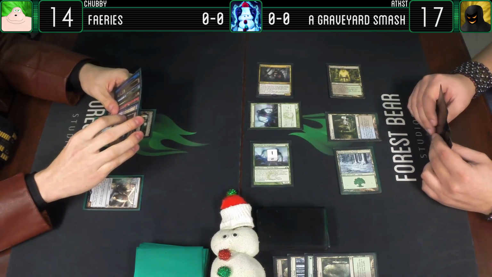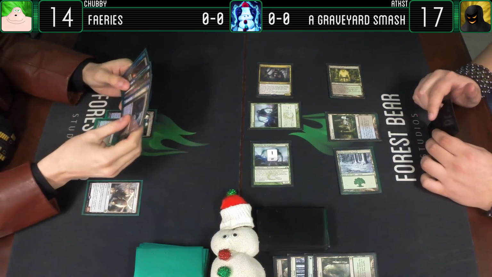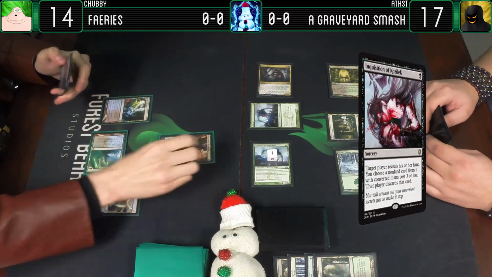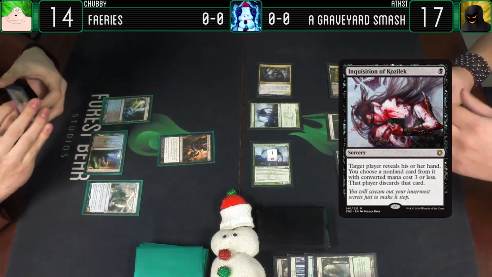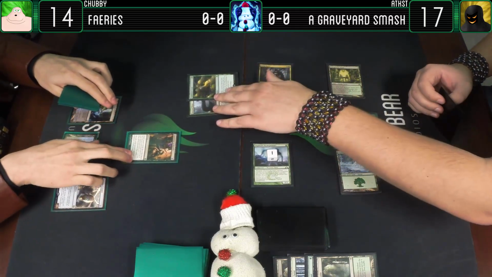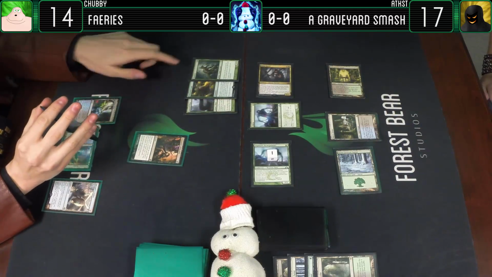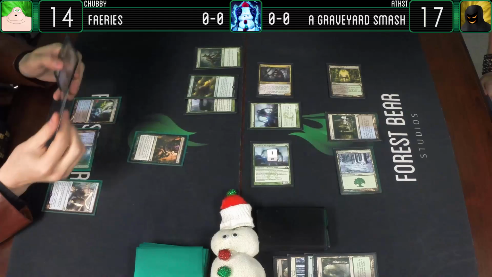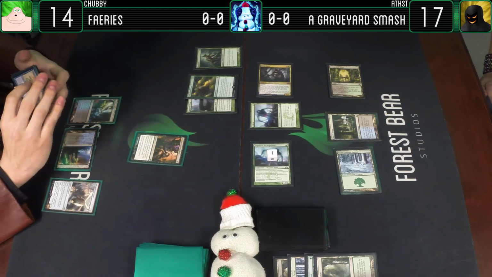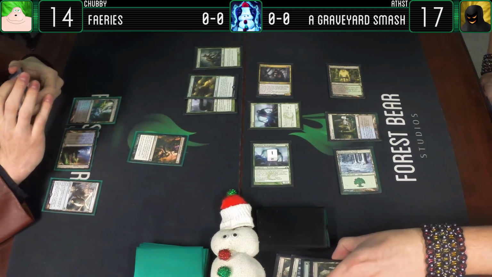What do I do here? The Inquisition of Kozilek. Well, you can either take this Boneyard Worm, or this Evolutionary Leap, or this Ghoul Tree. But you're not getting close to that. Not even remotely. That's almost triple what I can afford to take here. I think Boneyard Worm's the scariest.